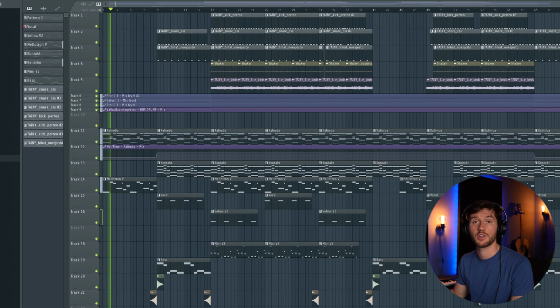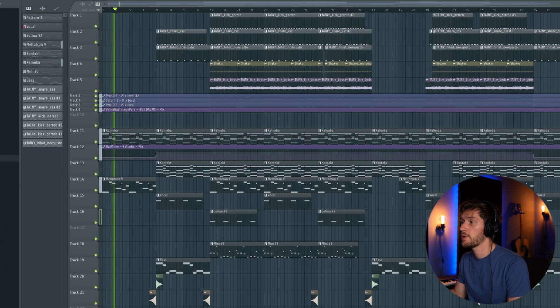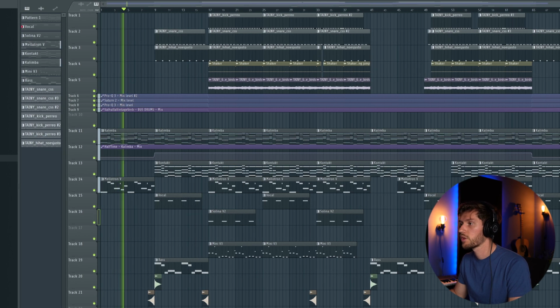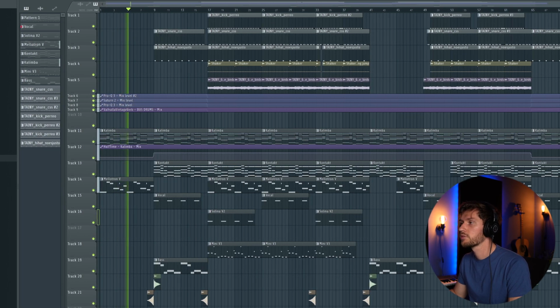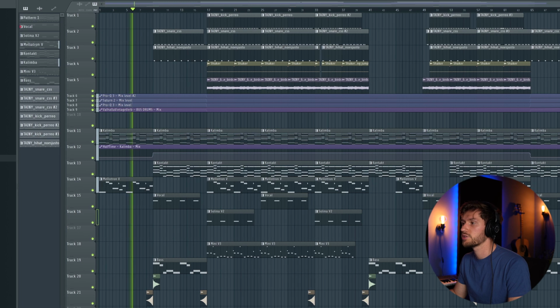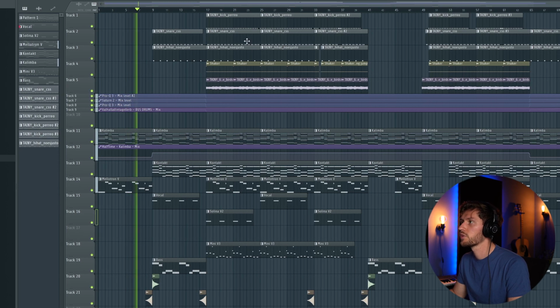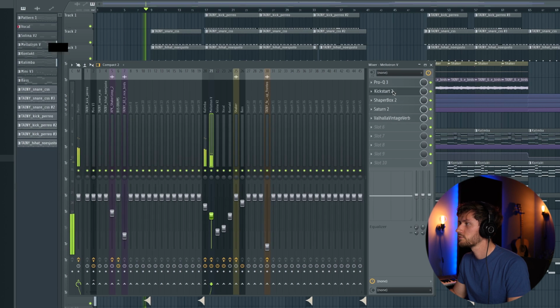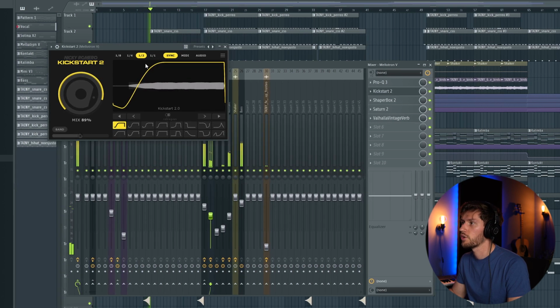As you can hear, I've also automated the Kalimba, the halftime. Also added a kickstart to the flute. So it's also side chaining. Half a step.